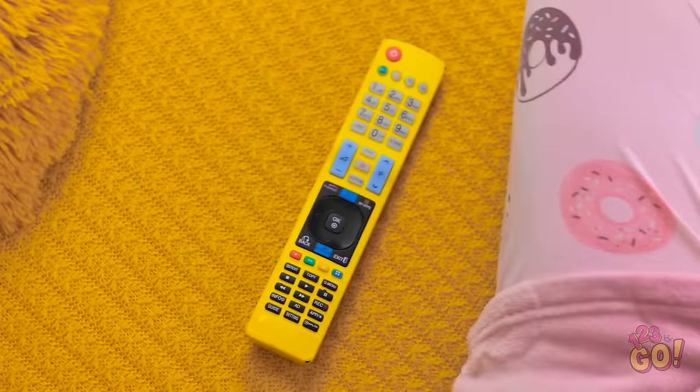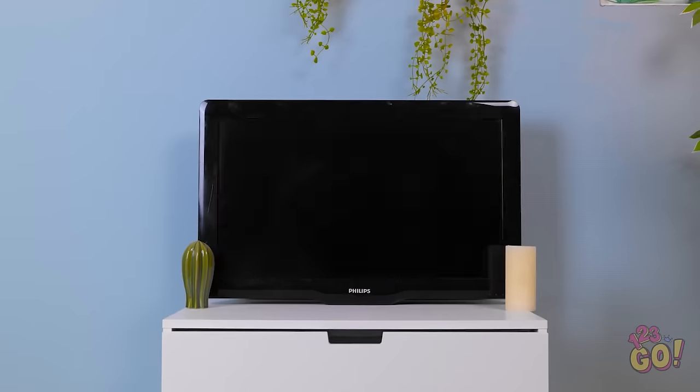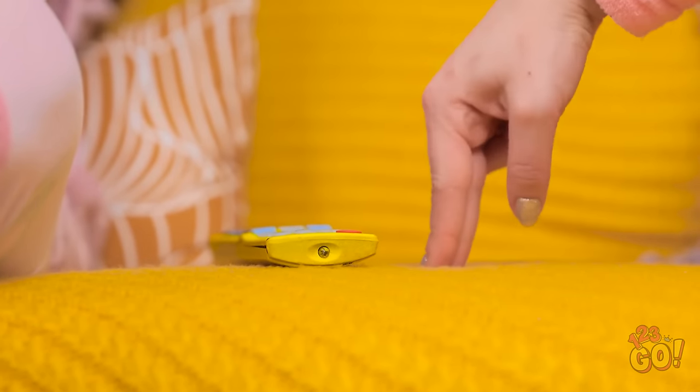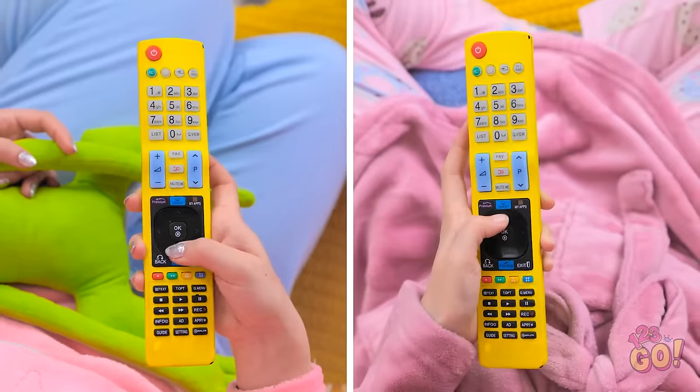I could eat a million of these, especially with toppings like this. I wonder if there's anything good on TV. Is that a moose? Nope. This show's my favorite! Hey! Who changed the channel? That would be me! But I was watching something else! There. That's better. But Mom! I want to watch my show! Yay, it's back! Okay, that's enough from you. Stop changing the channel! There. Hey Mom, this isn't fair! I'll just play over here then, okay? I just can't win — I can't watch my show like this. Now what?